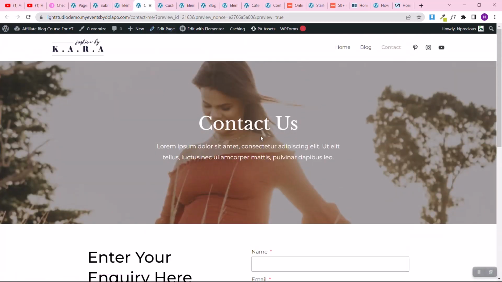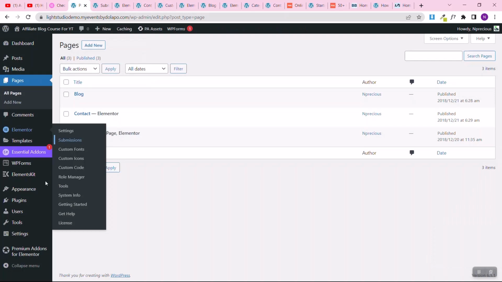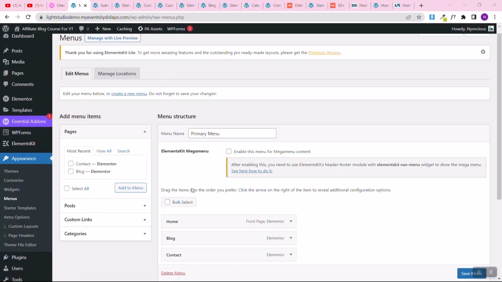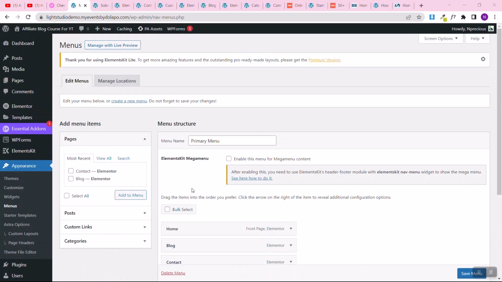Okay, so the next thing I want to show you is how to build these menus here. So let's say, for instance, as you go on with your blog, maybe you might want to add more menus and more menu items here. To do that, you just need to come back here, then come to this page which says appearance, then click on menus here. Now, when you click on menu, this is where you can add your menu here. You can see main menu here.